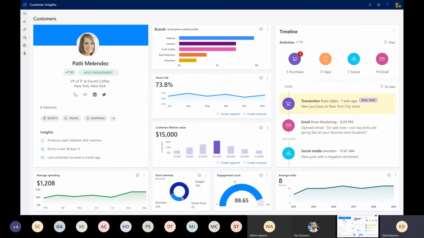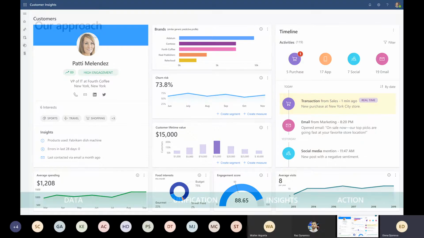This is after all the data has been ingested from different data sources, and how segments and measures have been applied, as well as after some of the pre-packaged and configured dynamic AI models have been used and are serving business analysts to drive better insights as well. So how does it actually work?